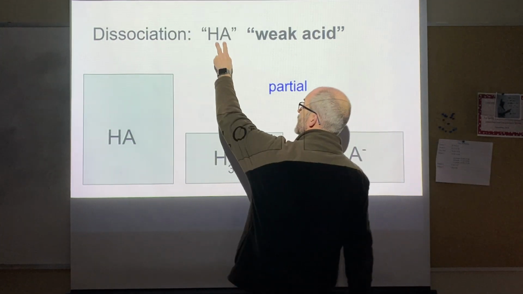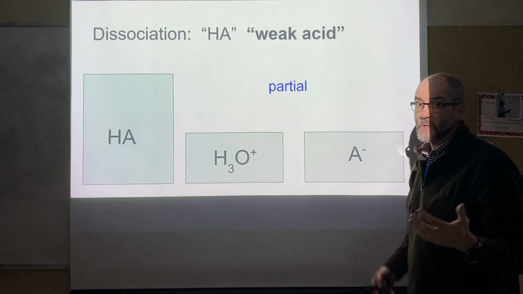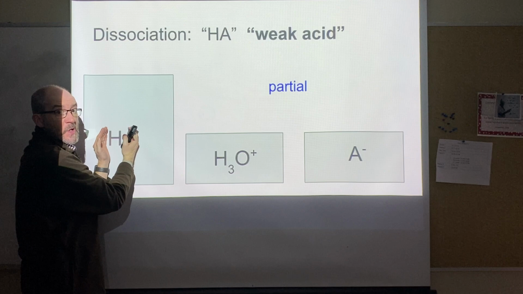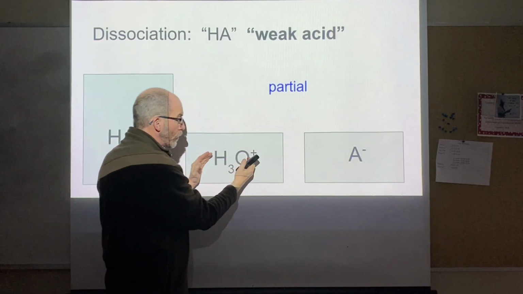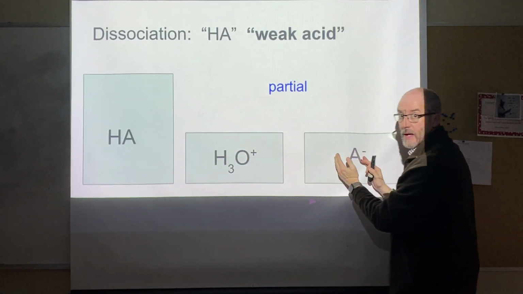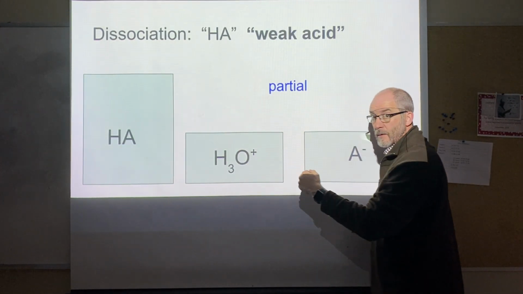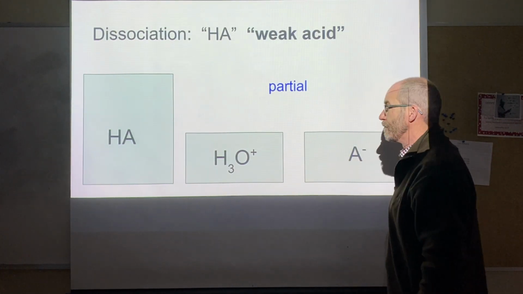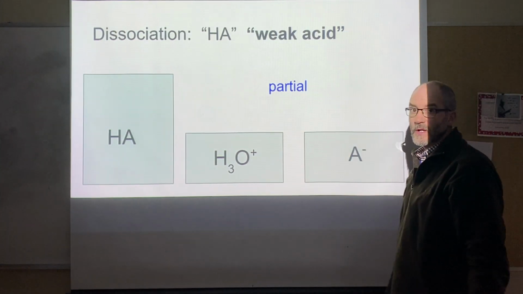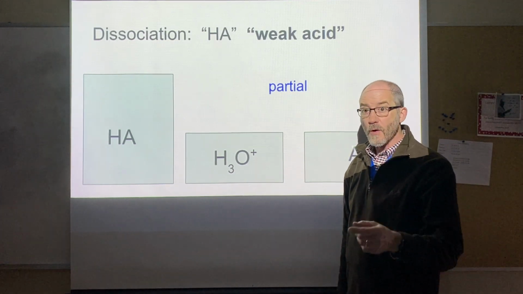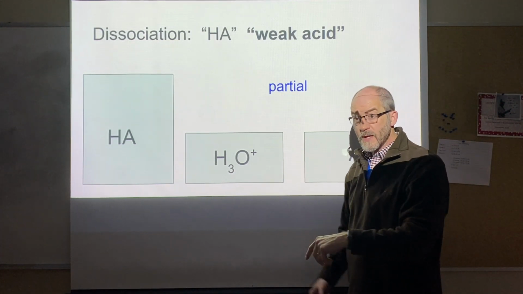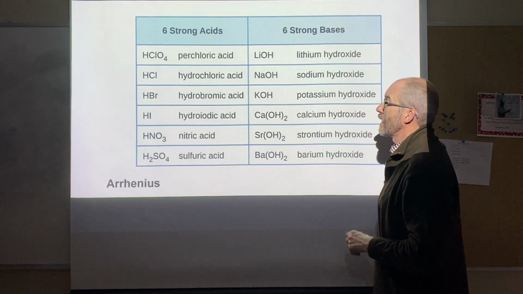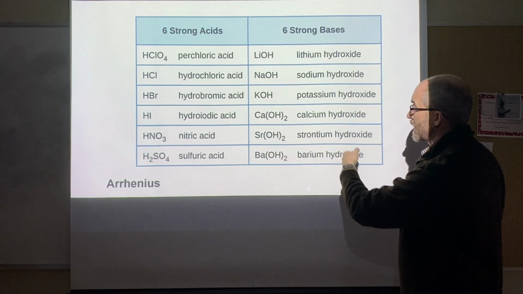Well, let's just take the same thing, HA, but this time it's weak, so it only partially ionizes. So you still got a bunch of this that hasn't come apart. Now you have a little bit of this and you have a little bit of this, right? Because some of it did come apart, but you still have a lot that didn't ionize. So guess what? This is the definition of a weak acid. So far, what does weak and strong mean? Strong means you really come apart or ionize. Weak means only partially.